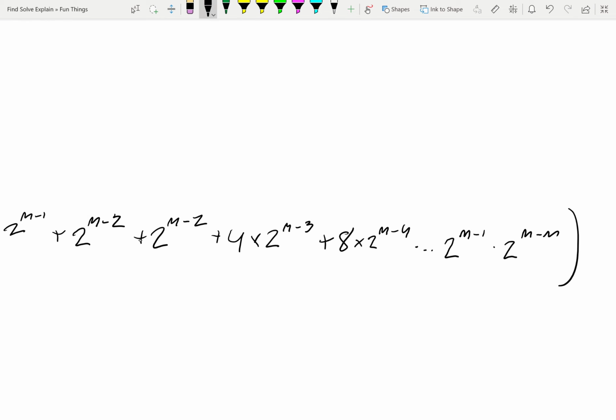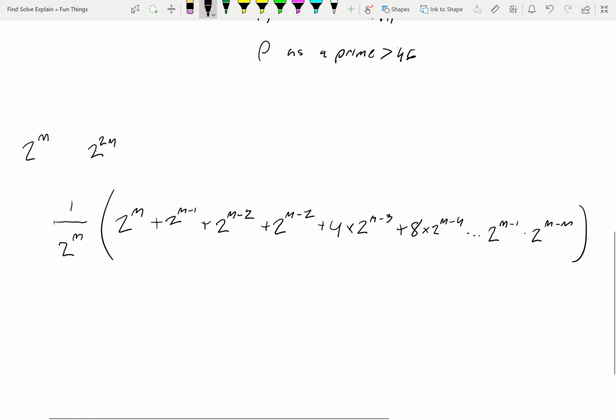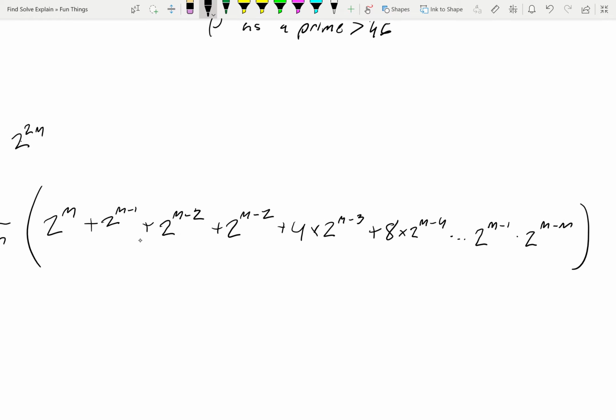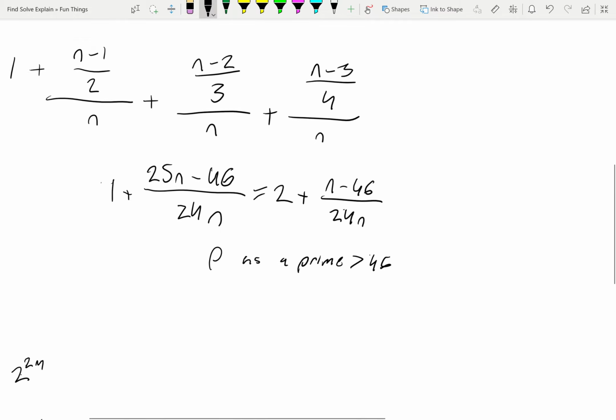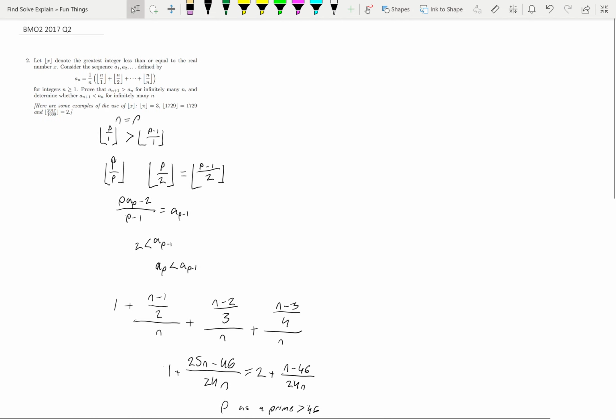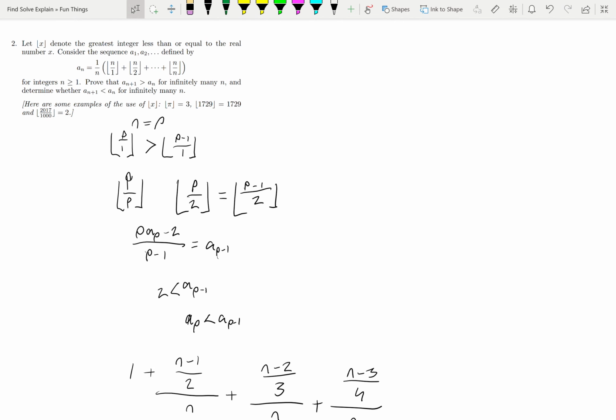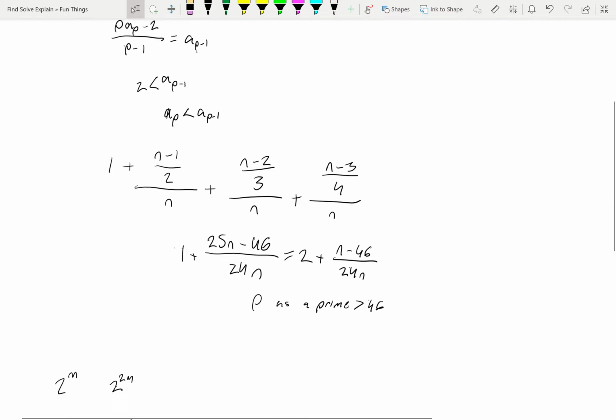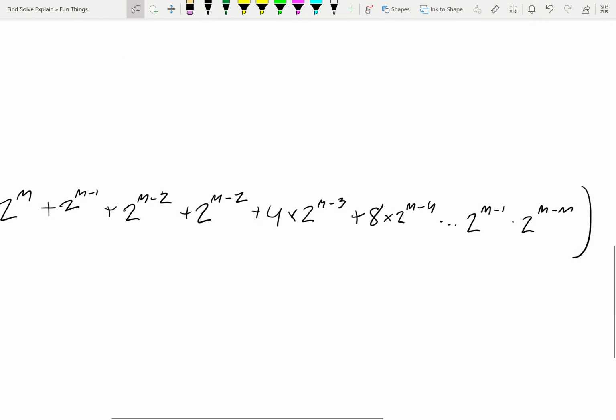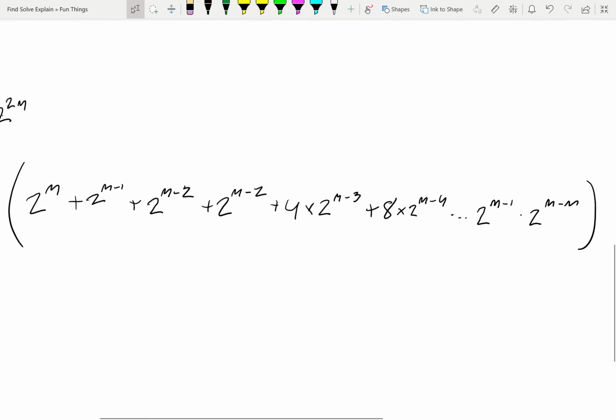This is obvious because when you get under 2 to the m minus 1, there are 2 to the m minus 1 things still remaining, and all of those will have a floor of 1. No, sorry, they will all have a floor of 1 because they are all greater than 1 but less than 2.